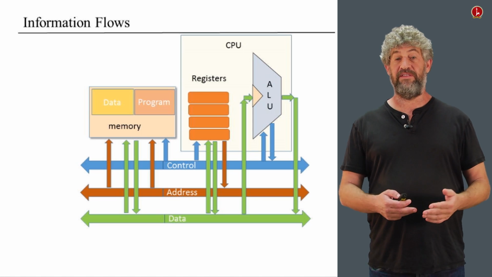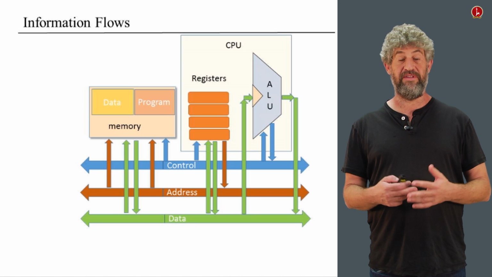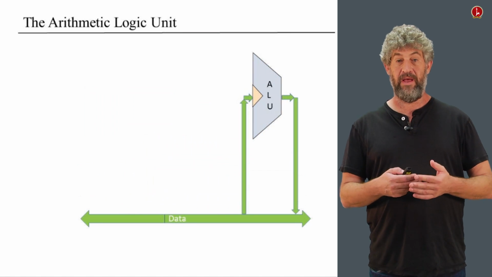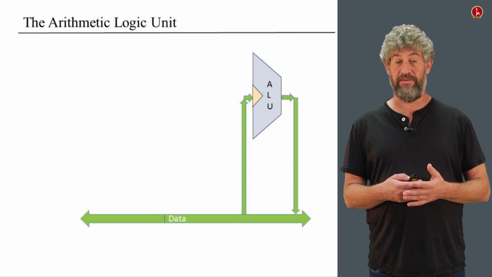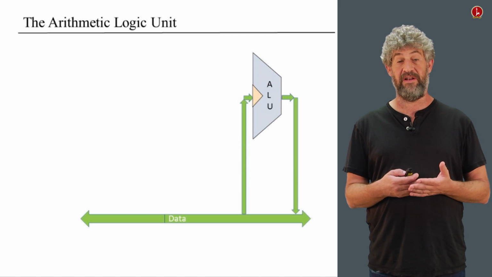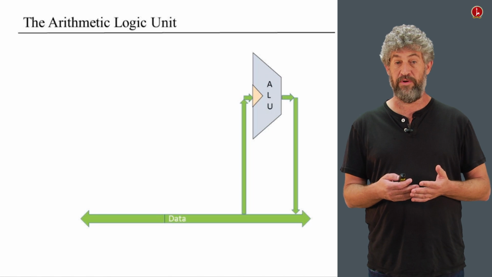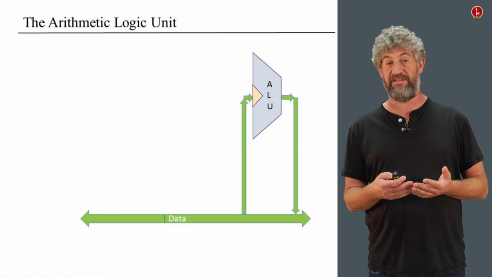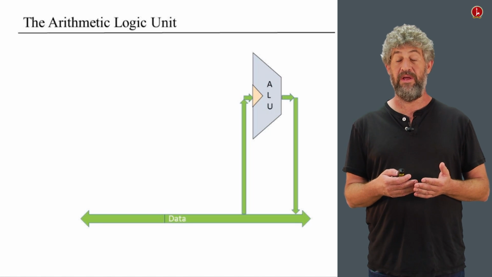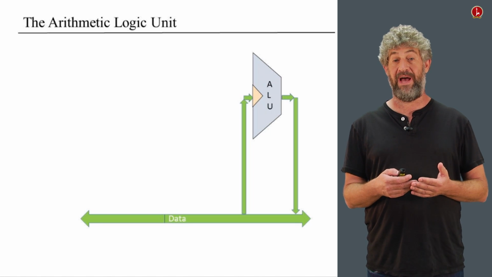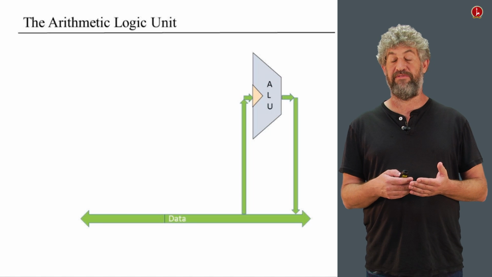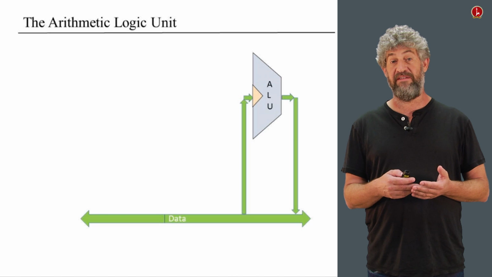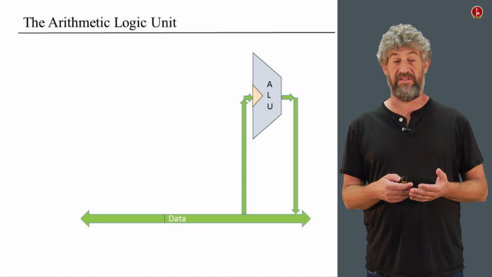So let's look at the different pieces that we have in our computer and see exactly what kind of information they get and emit. Let us start with the arithmetic logic unit. This is conceptually the simplest and clearest part of the CPU of our computer. It basically needs to be able to accept numbers and add them, subtract them, do some logical operations on them. So it's very simple. We simply need to have some information from the data bus connect into the ALU, and then feed the output of the ALU back into the data bus.